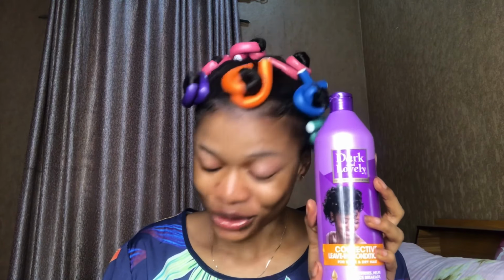I just went in with this Dark and Lovely corrective leave-in conditioner. So this was the only thing, and the flexi rod with my Jack 5, these were the only things I went in with. So this time is different. I went in with styling mousse, I went in with Dark and Lovely corrective leave-in conditioner. So this has to work, like it has to work.